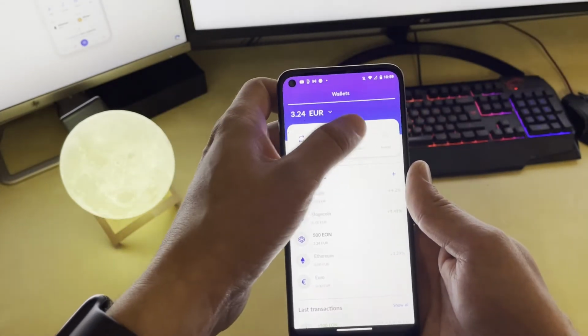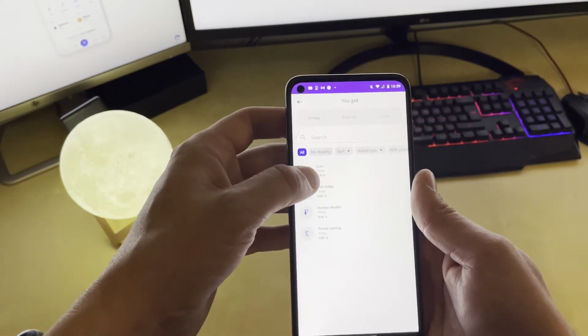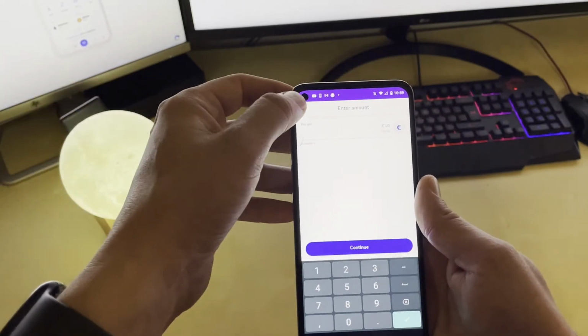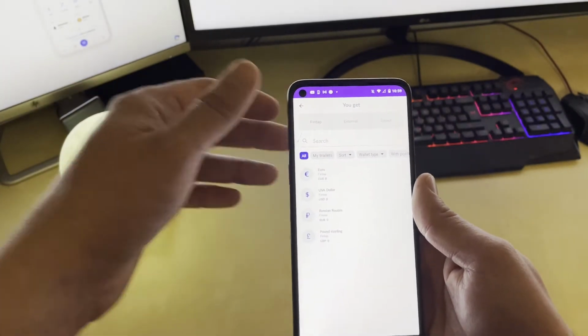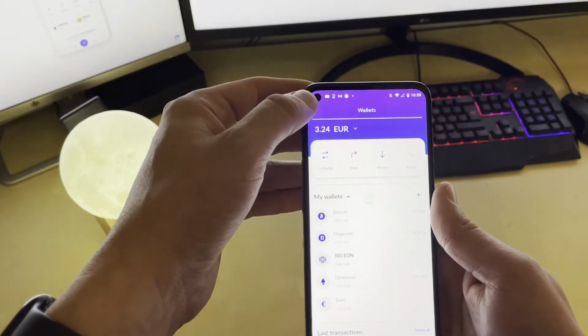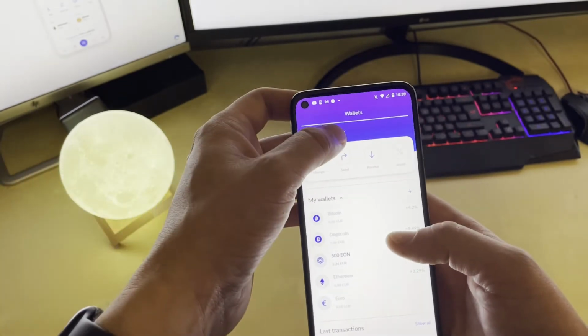We also have a receive button. We can choose if we're receiving fiat or crypto, and that's going to start getting us into our different ways we can access outside currencies. Now, this will change depending on what country you're in. You might be able to have different accesses in Europe than you would in North America per se, but overall, the system is pretty simple.